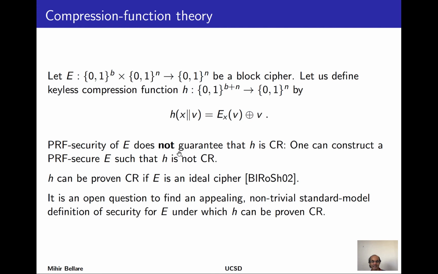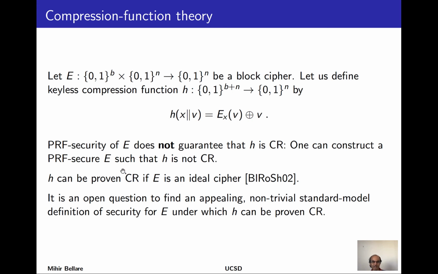And the reason is there's a mismatch in the usage. And that arises because PRF security is inherently something about what happens when adversaries don't have the key of the block cipher. But here the key is X and the adversary knows it. And so PRF security just doesn't apply or help. Furthermore, there isn't just some kind of technical or philosophical difficulty. I can actually construct an example of a PRF secure block cipher such that this hash function is not secure. So although in practice this seems to work, it appears it works because of some property of the block cipher that goes beyond PRF security or is different from PRF security.